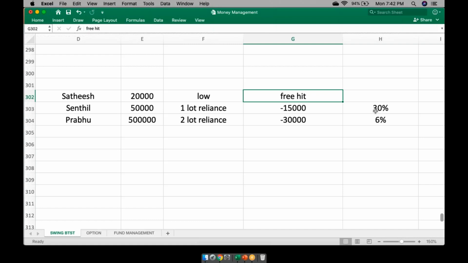What everyone thinks is, okay, he's a good trader, he will not go wrong, so let me follow him. If he's taking future, I'll take option. If he's taking 10 lots, I'll take 1 lot. If he's taking 100 in cash market, I'll take 50 quantity. Don't follow others. That is my humble request.